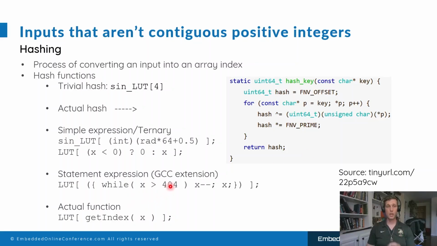If you are compiling with GCC, inside your array brackets, you can actually put whole statements. So not just mathematical expressions, but we can get a little crazy with putting little chunks of code inside here, if there's something a little more complicated we want to do to get our array index. And of course, if it's anything more complicated than this, we can encapsulate that into its own function where, for some value, the function does all the complex stuff to find the correct array index.